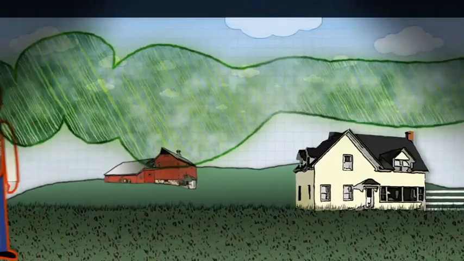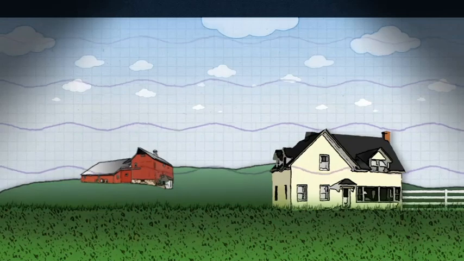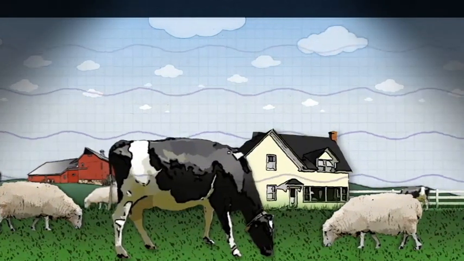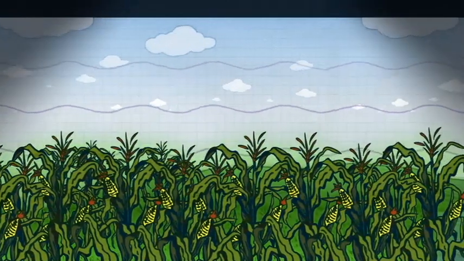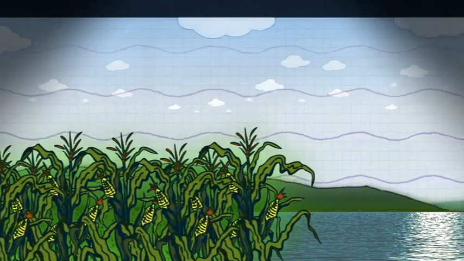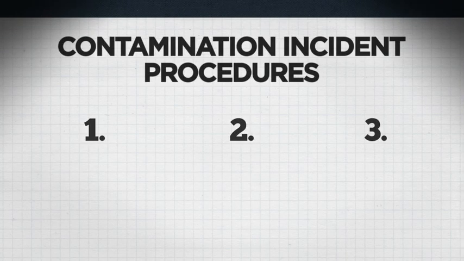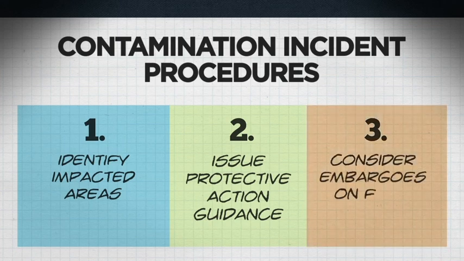As time passes, the radioactive particulates in the plume will settle in the environment, and we still have an external exposure hazard because they're still on the ground. We also have potential for internal contamination — animals can consume contaminated plants, and this contamination can eventually end up in our food supply. Crops could also become contaminated. Surface contamination can enter waterways and groundwater through runoff and affect sources of drinking water for humans and animals. If we were to have a contamination incident in the United States, there are procedures in place that would go immediately into effect to identify the impacted areas, recommend protective steps, and if necessary, place restrictions on food products coming from those areas.